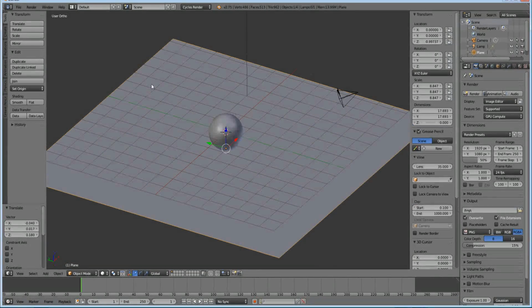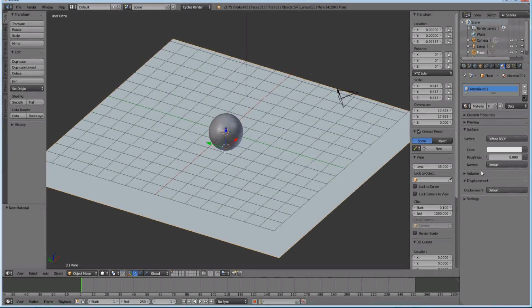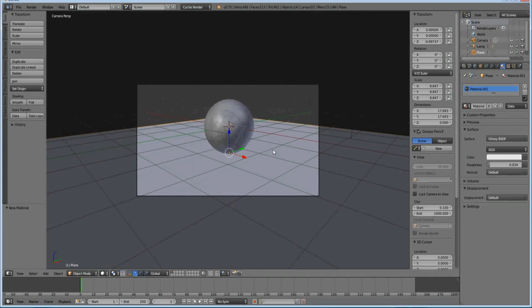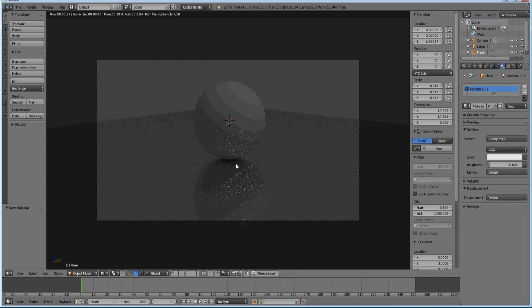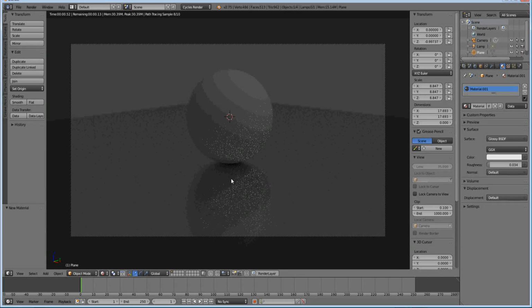I'm going to right click on the floor. I'm going to go to the materials and add new. I'm going to change this to not glass, I meant glossy. And I don't want it to be completely 100% glossy. I'm going to go back to the camera view, and I'm going to set this to rendered. You can do whatever you want. I have a GPU, so it renders pretty quick. But if you have just the CPU, sometimes it may not be the fastest. So I'm going to increase that all the way to the white. I can see the reflection pretty well.